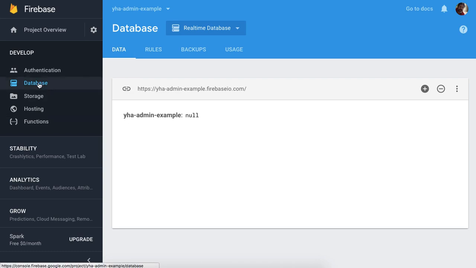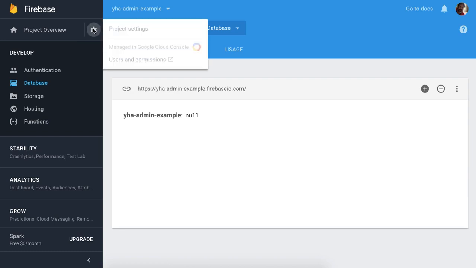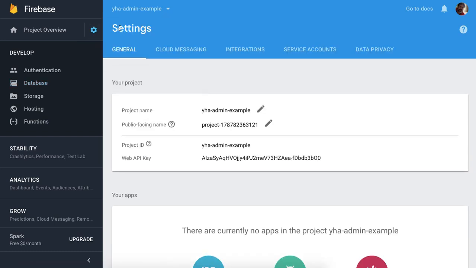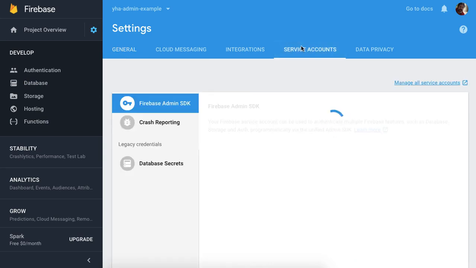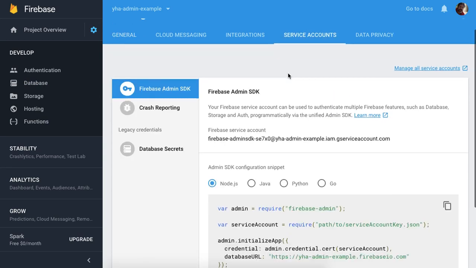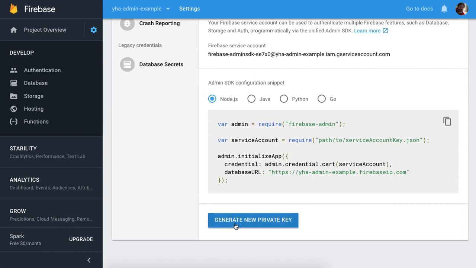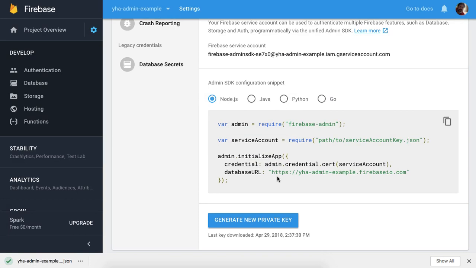The next thing we are going to do is to go over to this section where the settings are and click Project Settings, and then Service Accounts, and then go down here to where it says Generate a New Private Key. We will be using Node.js, so that's good. It's already set up. Generate New Private Key, and then click Generate Key. It's best to do this in Google Chrome. Google Chrome is definitely the best browser to do this in. Google Chrome nicely downloads things, and you can see them down here at the bottom.